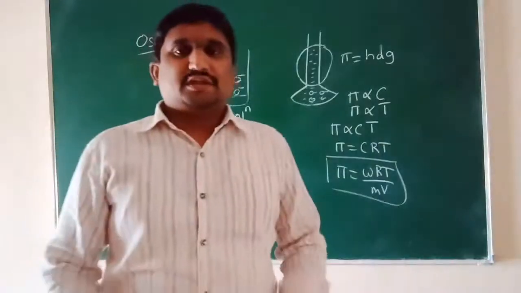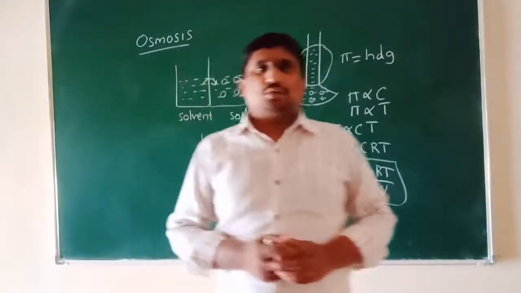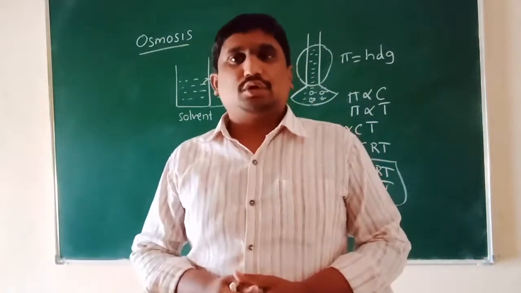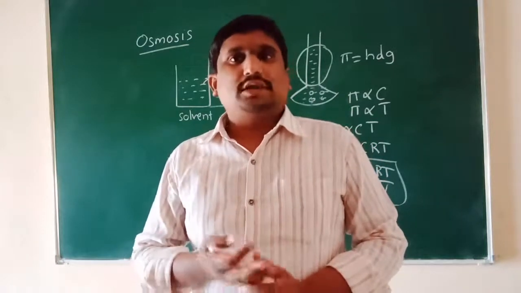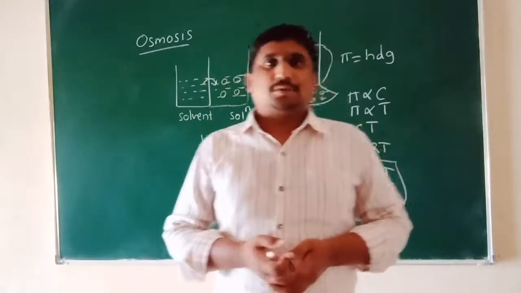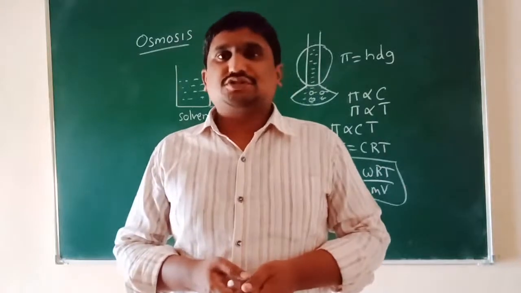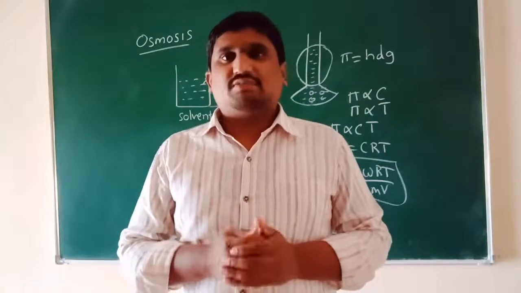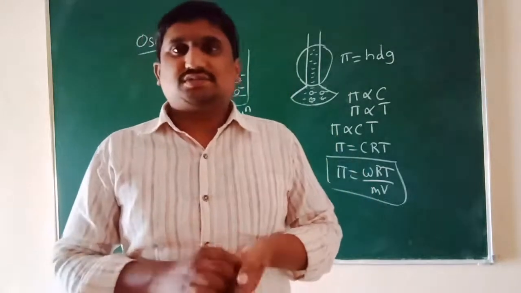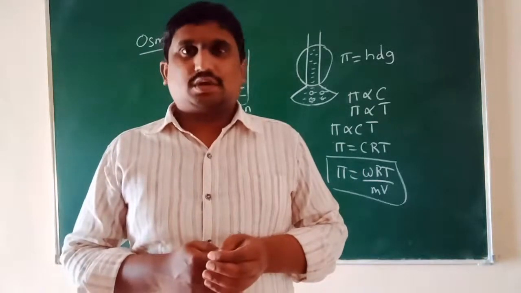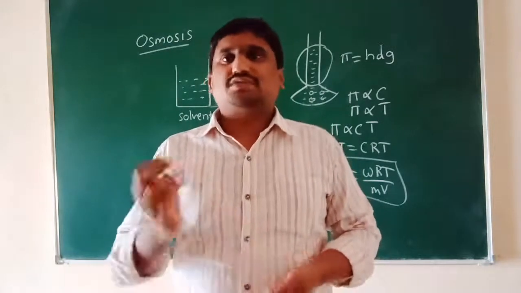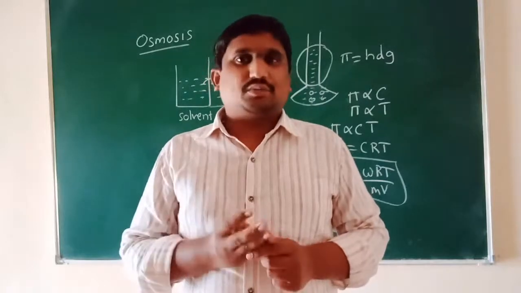Yesterday I also told you one concept. Among all the colligative properties, if you want to determine the molecular mass of a protein, enzyme, biomolecule or any polymeric substance, which of the four colligative properties do we use especially? Osmotic pressure. Why? There are some reasons. What are the advantages of the osmotic pressure method compared to the remaining methods?